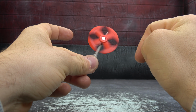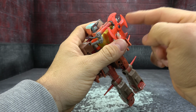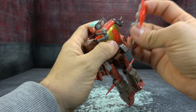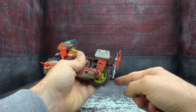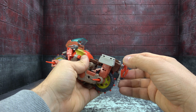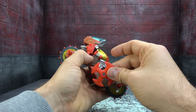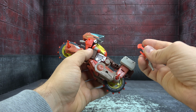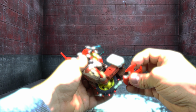So he comes with his axe. It spins, which is nice. Not a lick of paint. He can hold it. It can also be stored on his backpack here. And I think this is supposed to be stored here. I don't know. A little fan on the back. I guess that's okay. It's a little corny. But I would have much rather preferred it on the side here or something. I feel like it's been stored better on different iterations of this character.